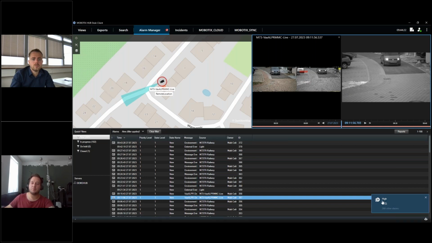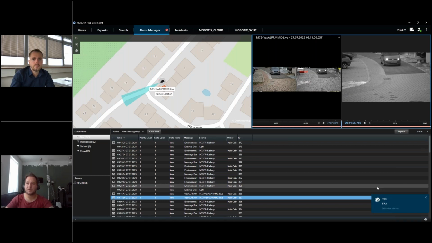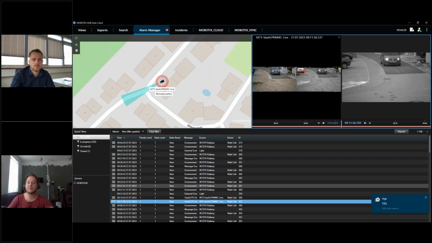Normally, we can also configure that there will be a sound notification. In this case, I have disabled it. You can decide, should this sound only appear one time or several times? And then you will get some kind of disco music in your office. And only after you have reacted on this alarm, then the sound will be disabled. So this would also be possible with the desk client, and you can decide if the push notification should appear only on one PC, on every PC. So we are quite free to configure that.